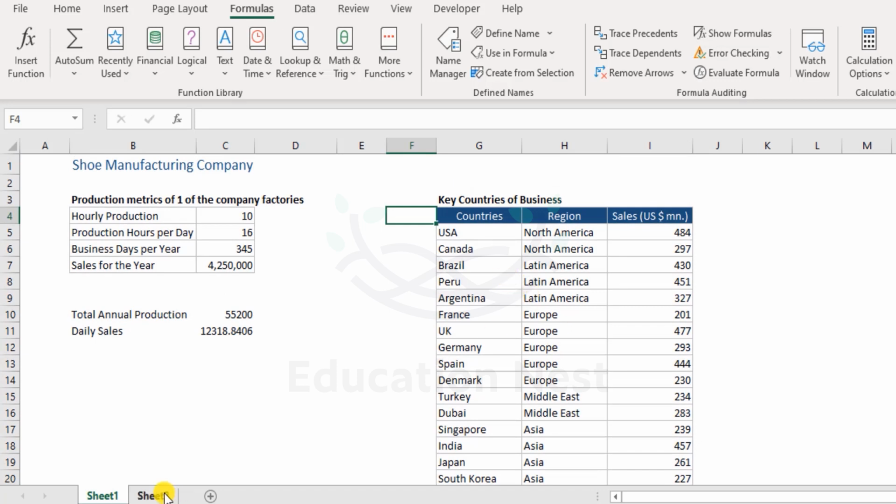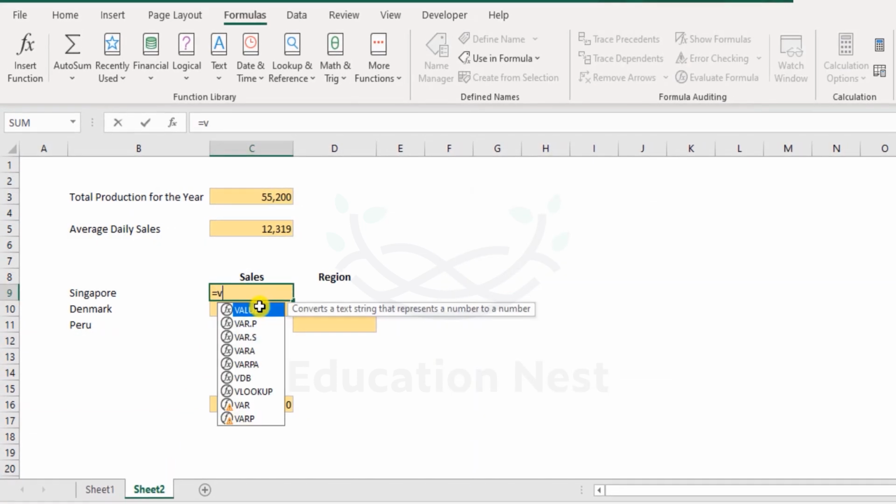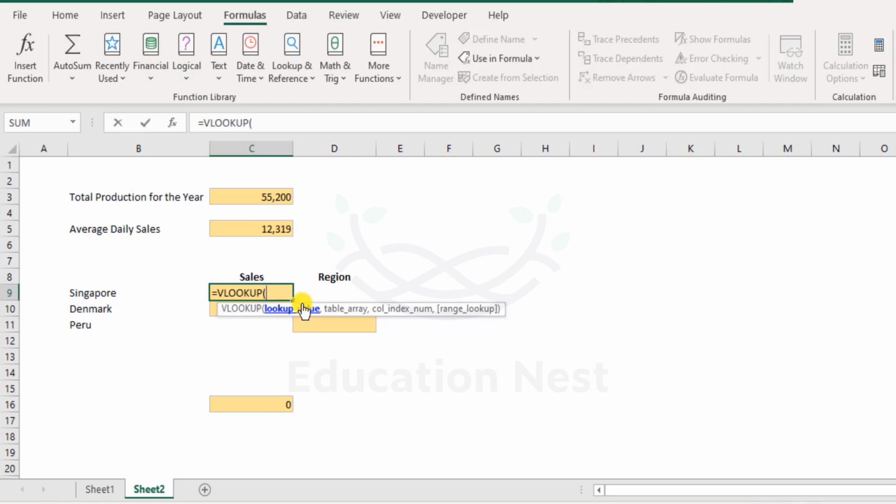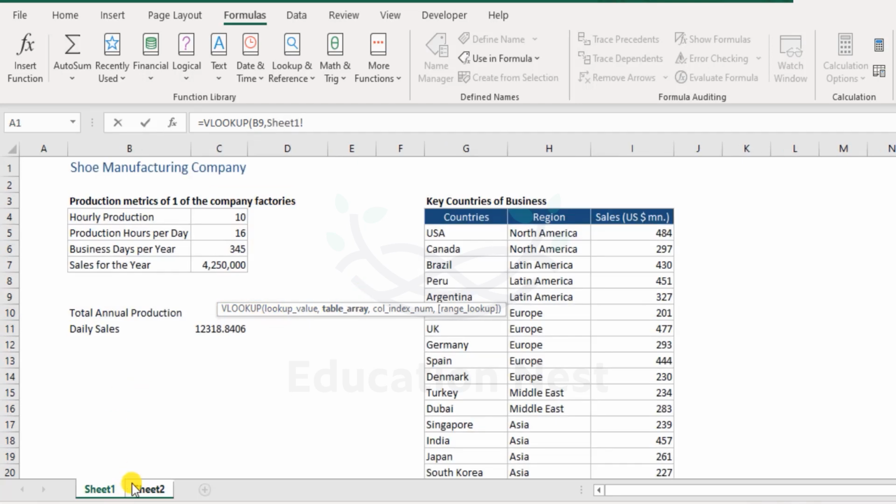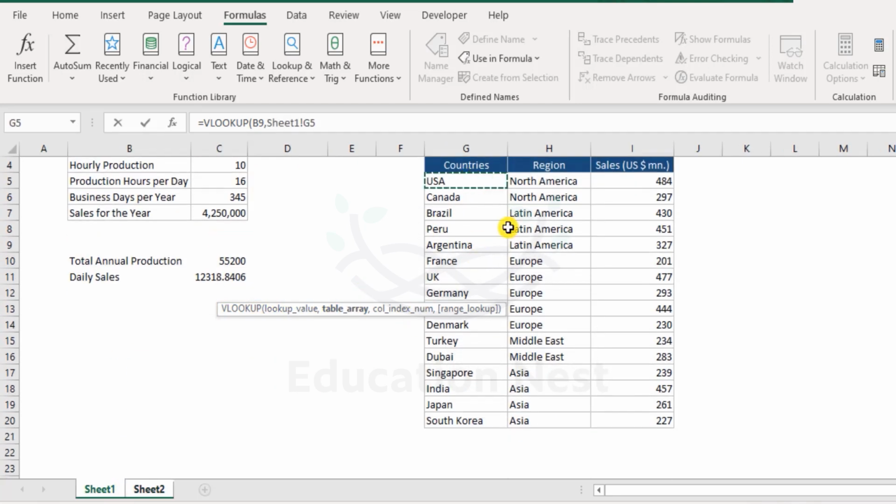Let's use VLOOKUP. So I say VLOOKUP, lookup value, I say this Singapore, comma, now table array. Take a look at this. I have this entire table array selected. The moment I select the entire table array, it's countries there. But before I select the entire table, it was just Sheet1 G5 I19.